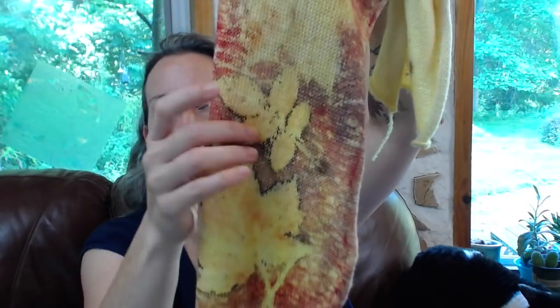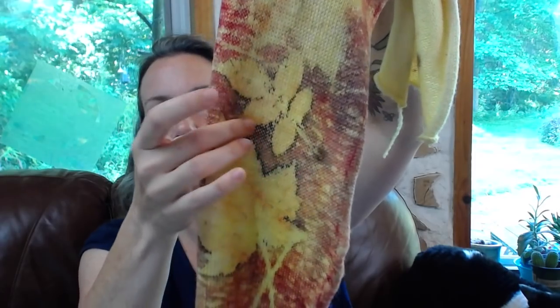It's Me Fiber asked: do you ever dip your plant material in an iron bath before applying it to fabric like sock blanks? Yes, I do — that's a little secret on how to get effects like this. That background is because I dipped the maple leaf in a very mild iron solution and then put it on here. The iron is not affecting the whole color of the blanket — it's just affecting the edges of the maple leaf and the rose leaf, so you see how it looks like it has an outline. That's from a dip in the iron bath.